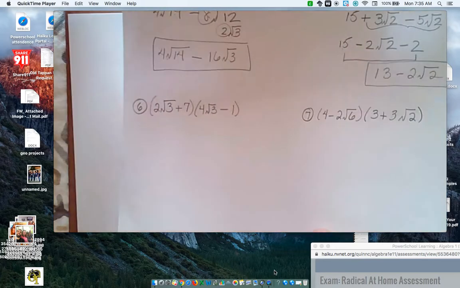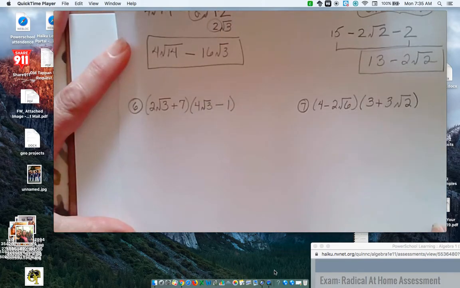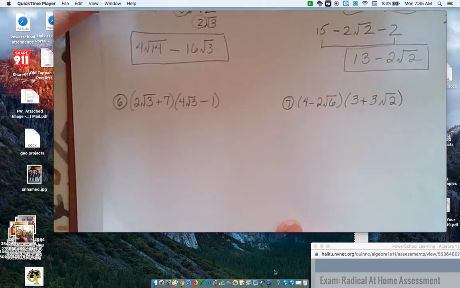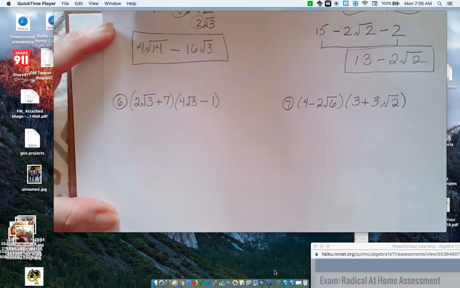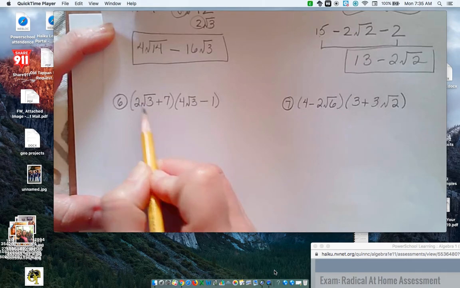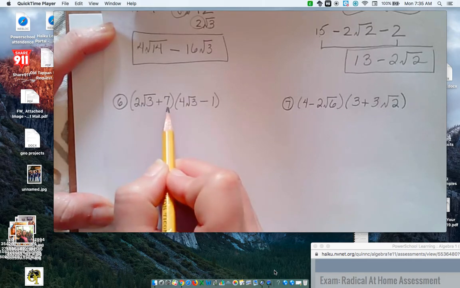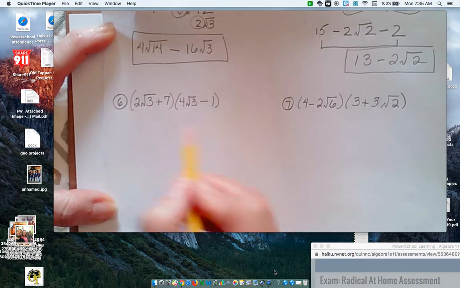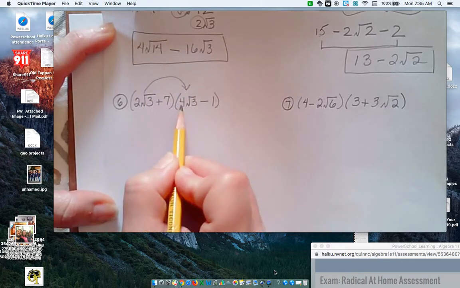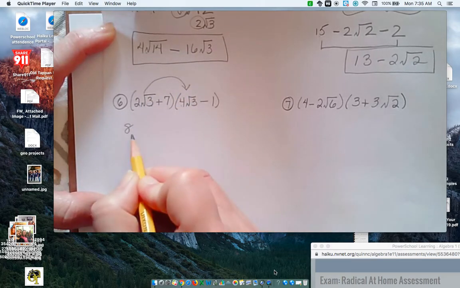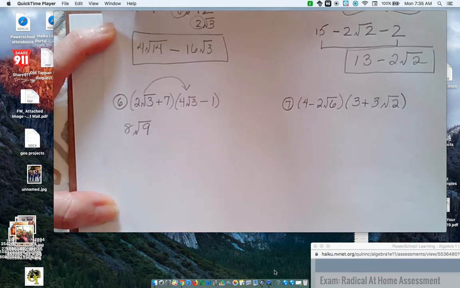2 more. Number 6. So for this guy down here, again, we're going to FOIL, and that's what we just did up top. So FOIL, double distribute, however you want to say it, but we're first going to distribute this first number, then we're going to distribute this second number on the left. So multiply here. Outside numbers, inside numbers. Multiply here. Don't try and simplify all in the same step. Things get really hairy and confusing. So just one step at a time.